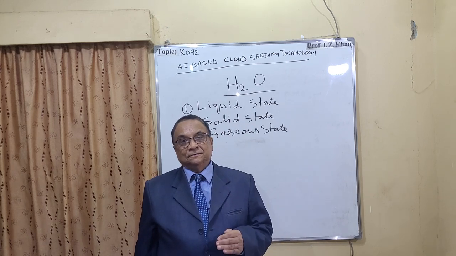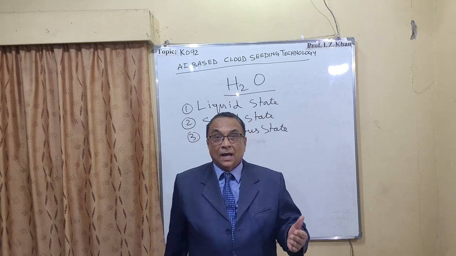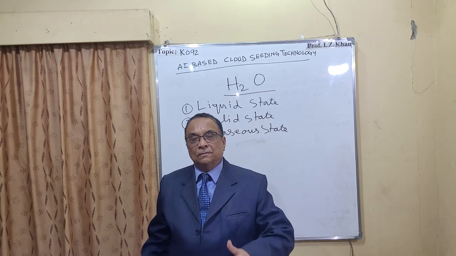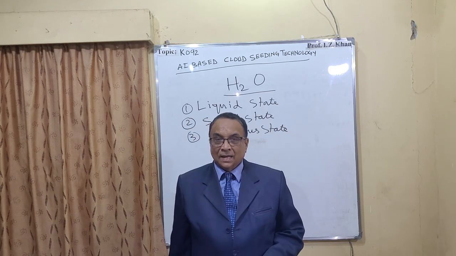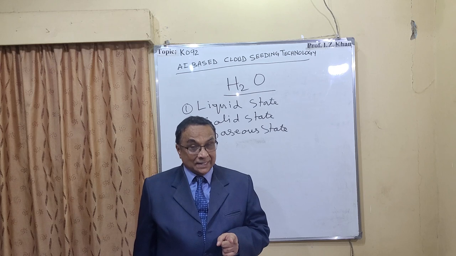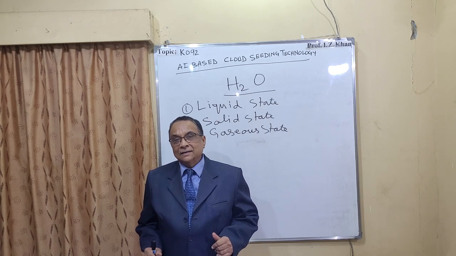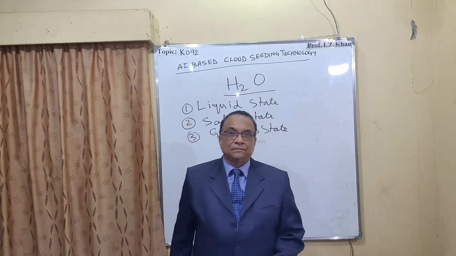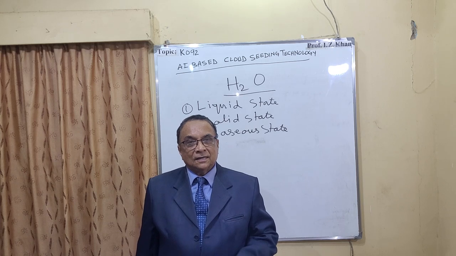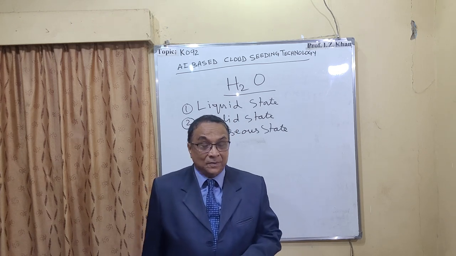So water is liquid at room temperature, 20, 25, 30, 40, 50 degrees centigrade, and if temperature is increasing, the water will start changing into gaseous form, that is called vapor. Completely water will change into gaseous form when temperature goes up to 100 degrees centigrade. We call it the boiling point of water. It's a very simple chemistry. And if the temperature is going very, very low, coming down to 0 degrees centigrade, the same liquid water will be changed into solid, and that is called ice. Ice crystal formation will be there.